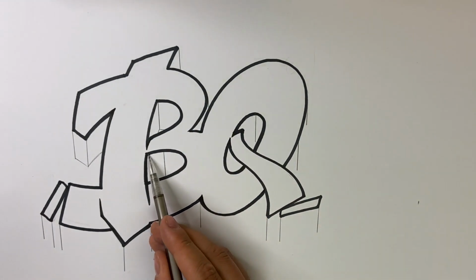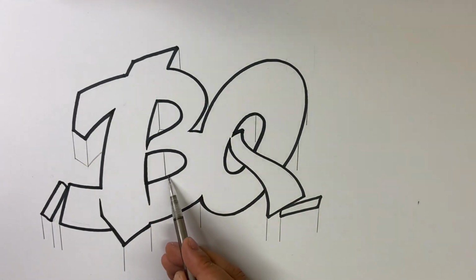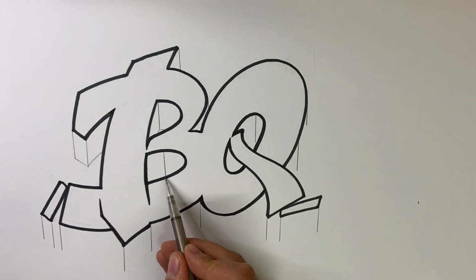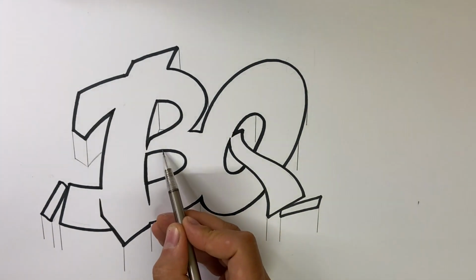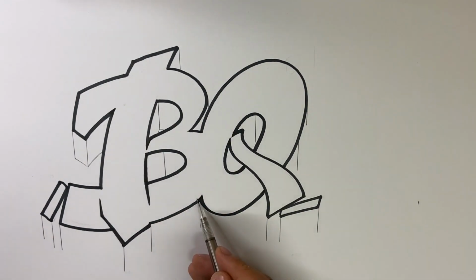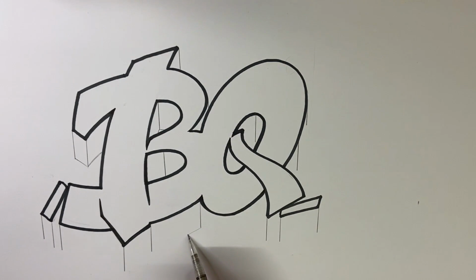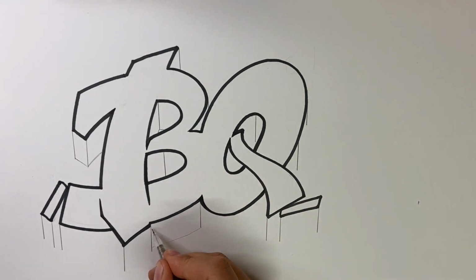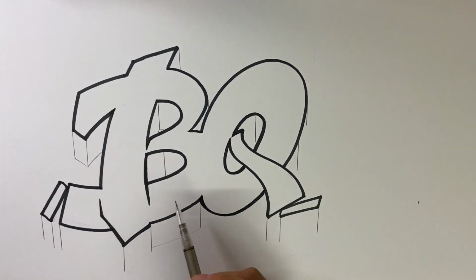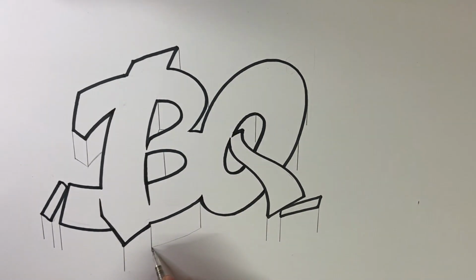So on here, we can see we've got this line here to go on the bottom of here. So the 2 centimeters has now meant that that's dropped under this bar of the B. So we just leave nothing there. It's as if the 3D is just covered. Okay, so this line here, we then draw here. Right, here is a small detail, the fact that this drops down. This is something to pay attention to, and it really adds a lot to your pieces if you manage to do this. So we need to make sure that that same drop down is here. You can then draw a straight line and it pairs them up.